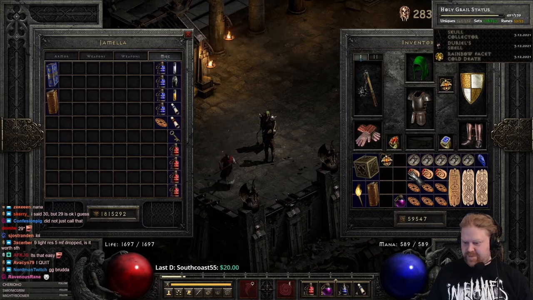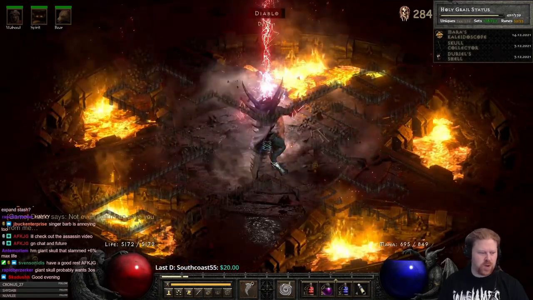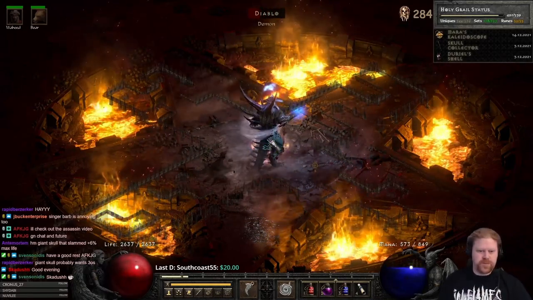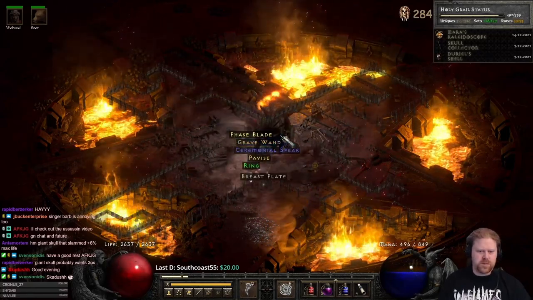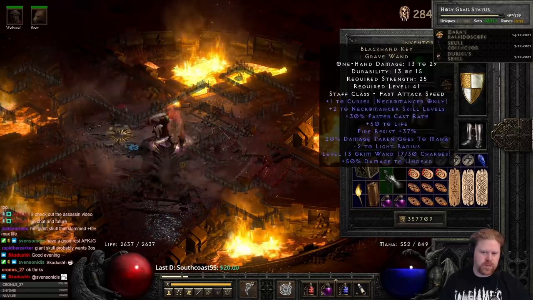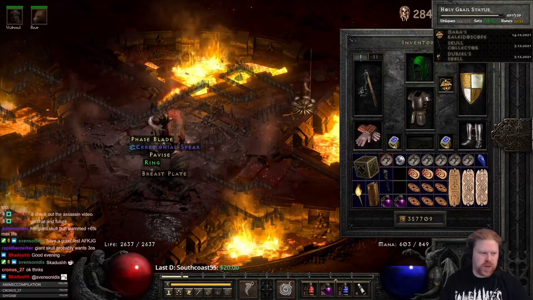Okay. That was the first item of the day. Yeah, normally you want three sockets on the giant skull, for physical damage and all. You don't really care about skills and stuff like that. Oh, hang on. That is a new item, isn't it? That is the Blackhand key. Blackhand key. Item number two today, guys.